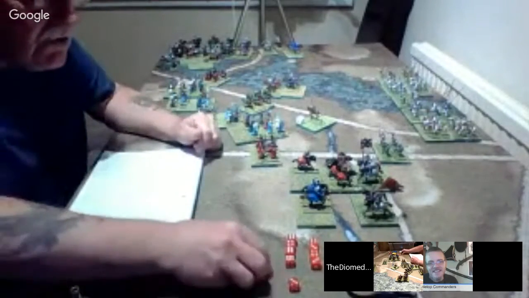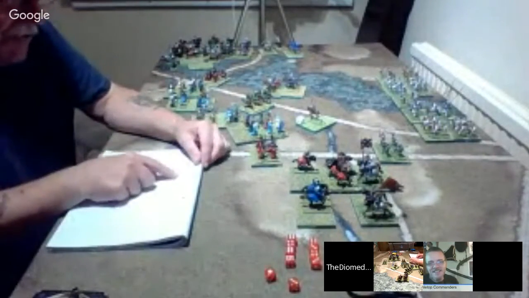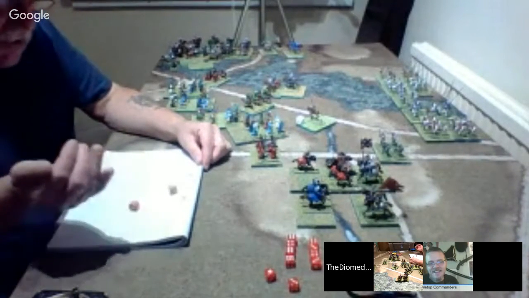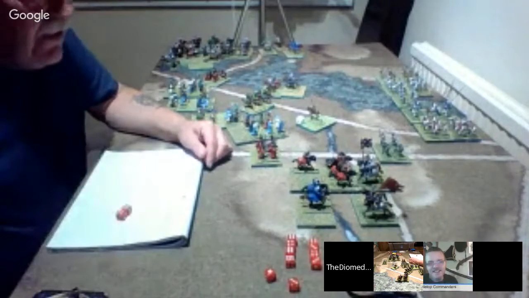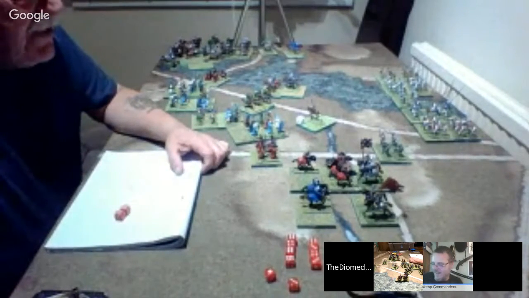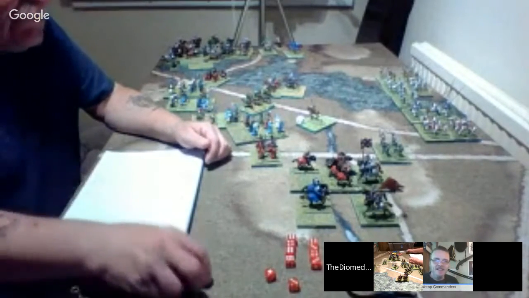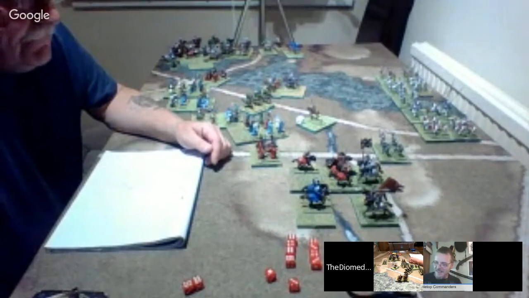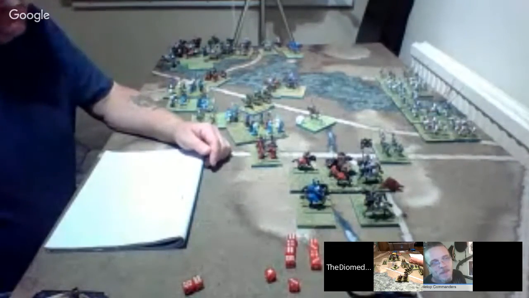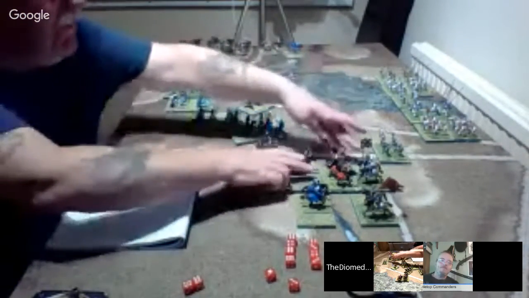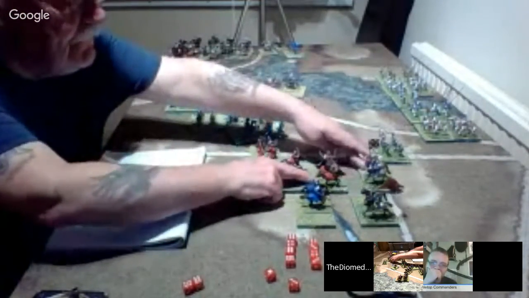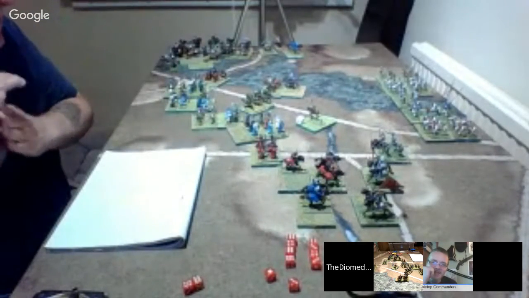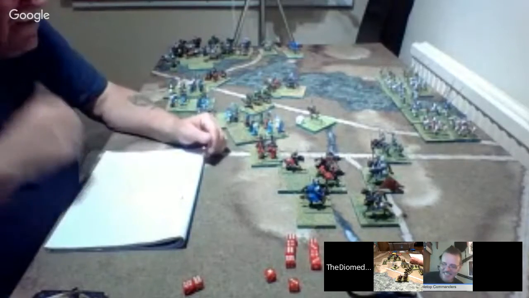We both need to roll a courage test. Wow. Our courage is 3. I've lost 2, so I need to roll 5 or more. I've rolled a 12. You need to roll 3. You need to roll 7 or more. 9. Right, you're fine. So we both bounce off. That was a bit brutal. Yeah, it was. That flank has seen a lot of fighting.